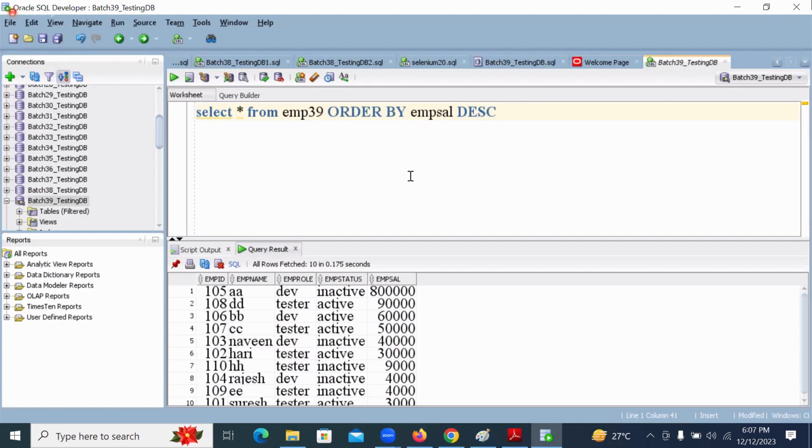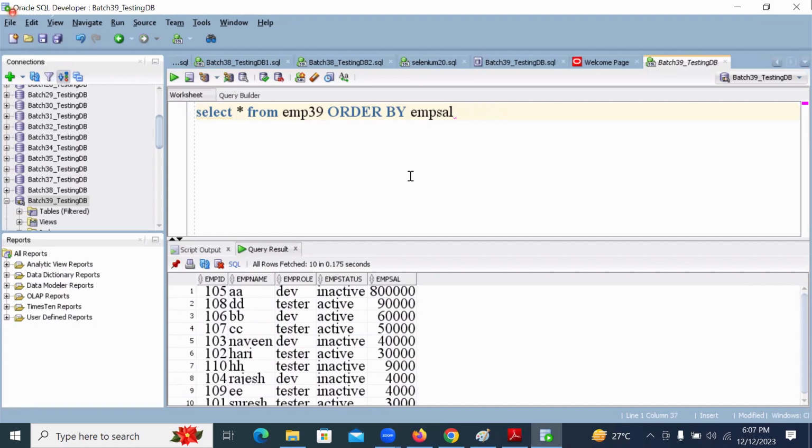Whenever you are working with descending order, it has to provide the highest value first, and then it will continue.